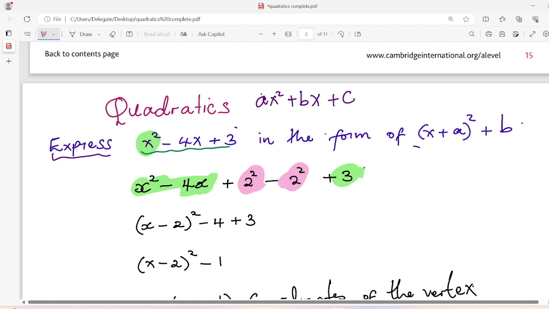When you add something and subtract it, you end up getting a 0, so you've not changed anything in your equation. If, for example, I had 5 there, I would end up adding 5 over 2 squared minus 5 over 2 squared. So you take the coefficient of x, halve it and add it squared. Then, in the next step, for the first three terms, we need to identify a double bracket that can be expanded to give us what is above there.